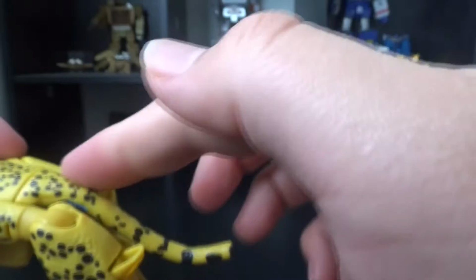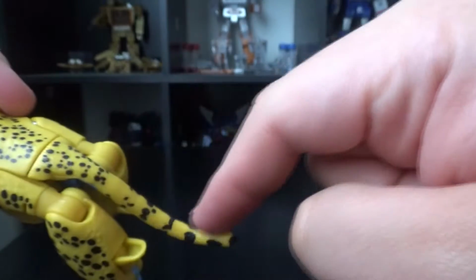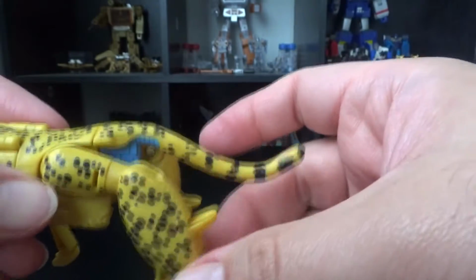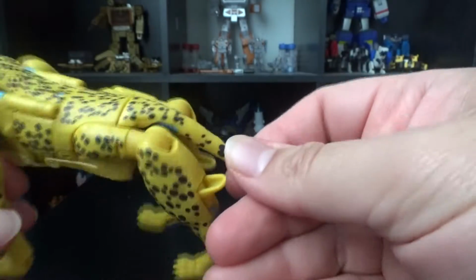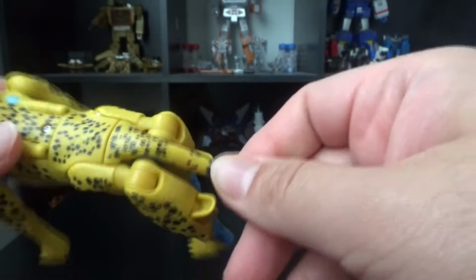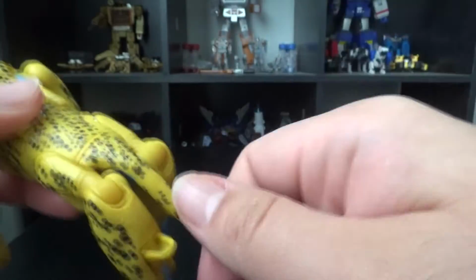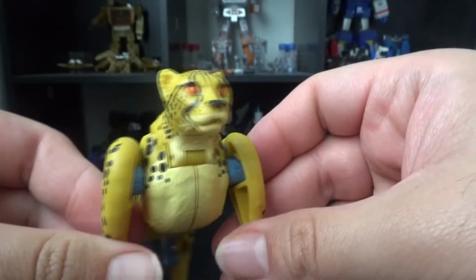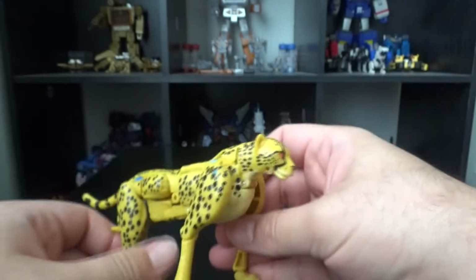The tail cannot. It's one piece right here. It's all one piece, so it doesn't move at all. And you're gonna find out maybe what some animals in this toy line, it does pop off. I'll show that when we transform. And yeah. As far as cats go, this is a cat. This is a cheetah.